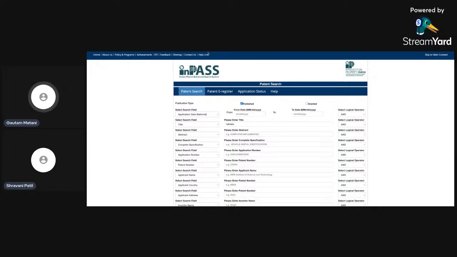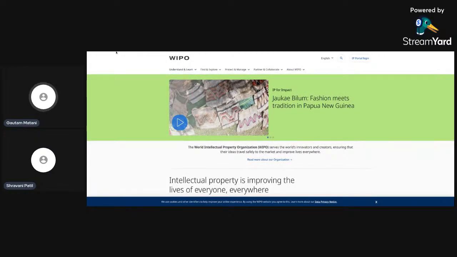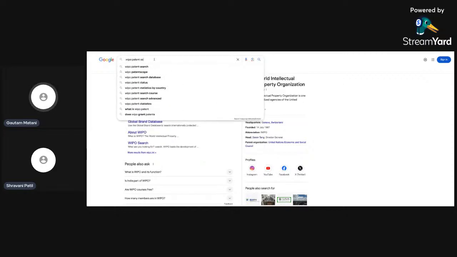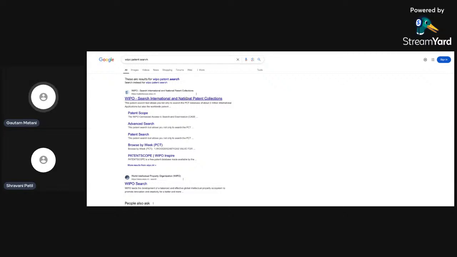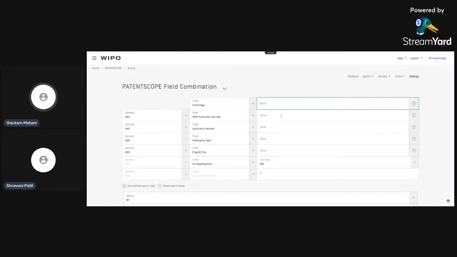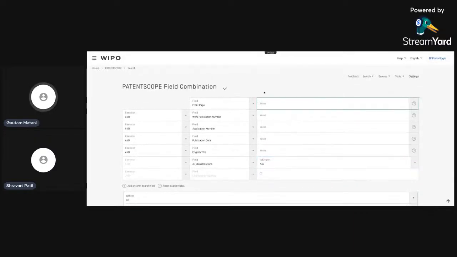The second portal would be WIPO, which is the World Intellectual Property Organization portal. You can see it from this portal that if you need to understand or search patents, WIPO. This is the portal which is used for online searching for international patents anywhere in the world, even worldwide. So you have the same values: WIPO application number, publication date, title, any classifications you want, single family, NPL, front page, if you remember anything about the combinations and everything. So this is the international portal.